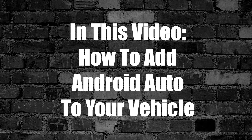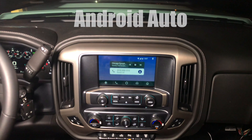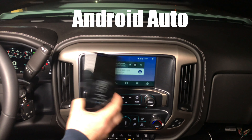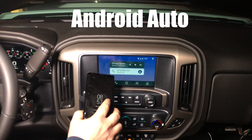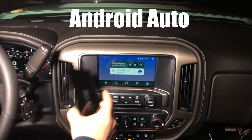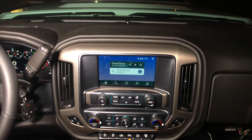In this video, how to add Android Auto to your vehicle. You never have to worry about updates — all updates happen inside your Android device. So today or 20 years from now, Android Auto is updated here and automatically appears here. You add apps here, so compatible apps automatically appear here. You never have to worry about updating the interface because it all happens inside your phone.